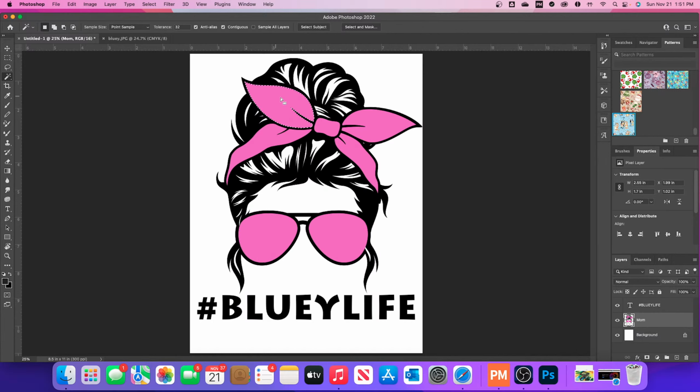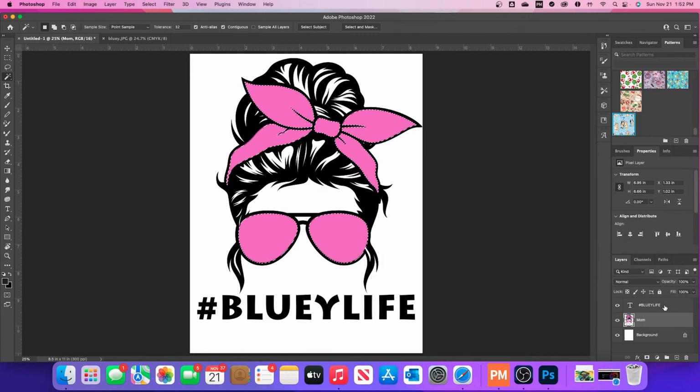Since we have one pink area, we need to select all of these. So there's a couple ways to do this. On Windows, I'll hold down the control button. On a Mac, I'll hold down the command button or the shift button. And I think actually on Windows, it is the shift button, not the command button. Gave you bad information there. So I'm going to hold shift and I'm going to click all these little pink areas. And now I will have all of that selected. You can see my marching ants have selected that area. That means I have selected this area.